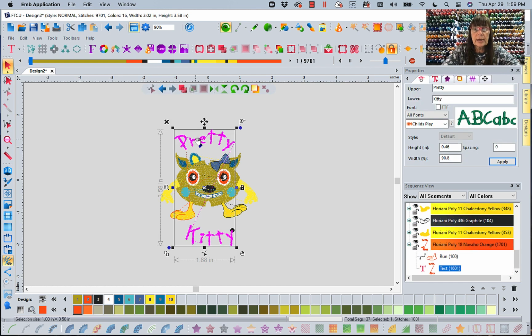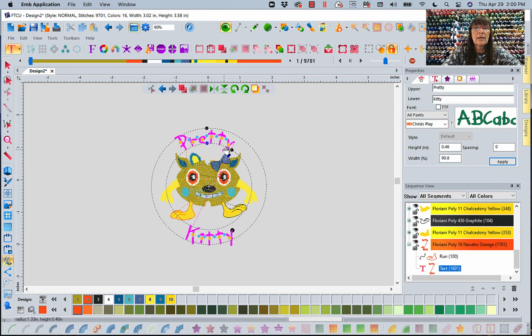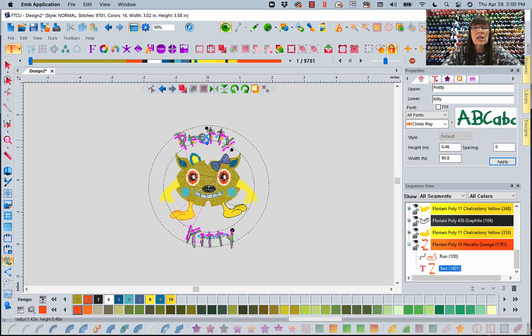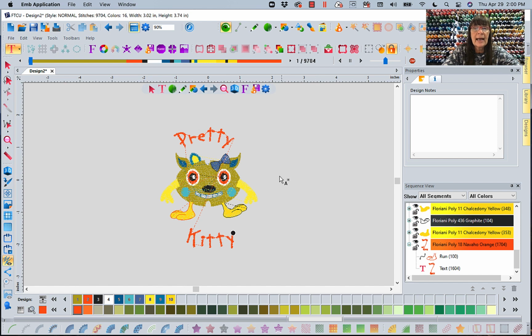So you can see with circle lettering, it's easy to work with. There's no real trick to it. The caveat, the kicker, is using that rotate icon to go ahead and make the circumference of your circle right there. That's the biggie. So I hope you enjoyed this quick little lesson on circle lettering, but I've had so many questions, I wanted to address it because it is cool to use and you can set it however you like it.